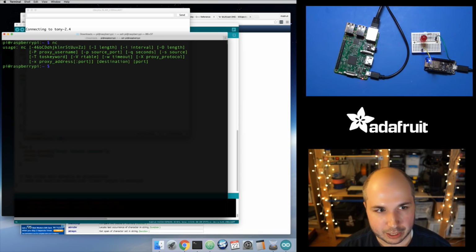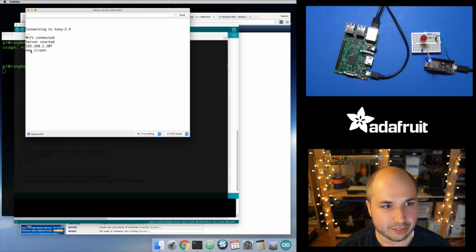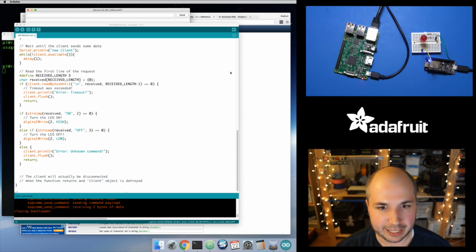Okay, so let's just try connecting with netcat just interactively with its terminal. So let's do nc, and then the IP address, and then the port. So port 5000 that it's listening on. So it's going to open the connection here, and then we should see in a second here that it should disconnect. And let's just see. So okay, so it printed out at least that we got a new client.